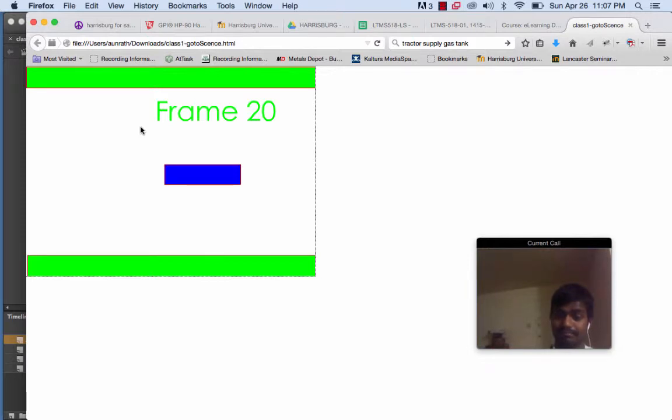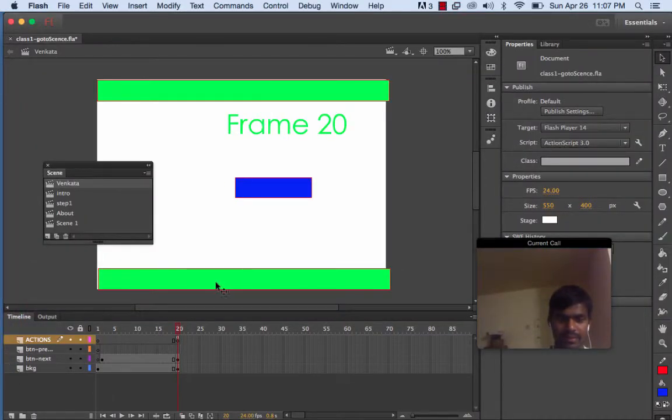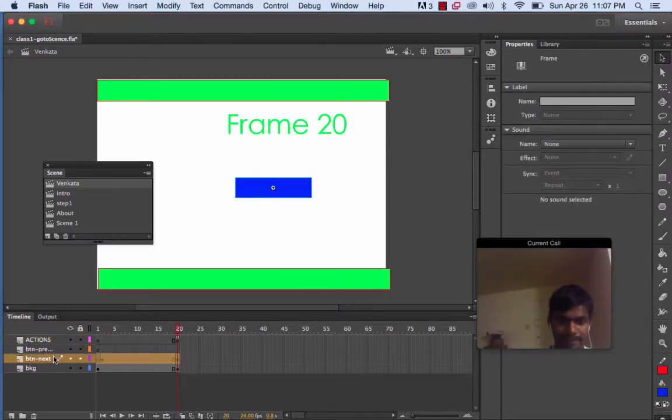Okay, how about we do this one? We did the button that says next. How about you talk me through the script for the previous button? I just walked through the steps to do the next button. How about you explain to me how to do the previous button? So you tell me what to do and I'll do it on my screen. What's the first step?